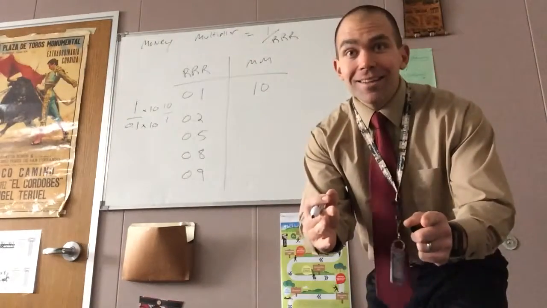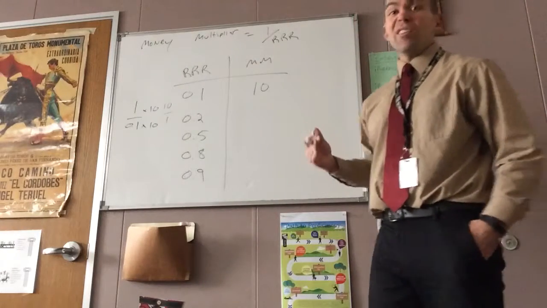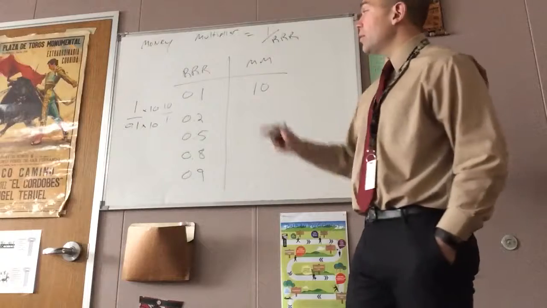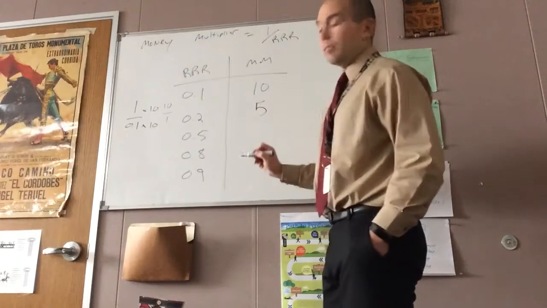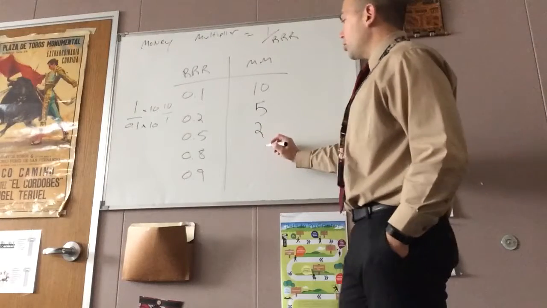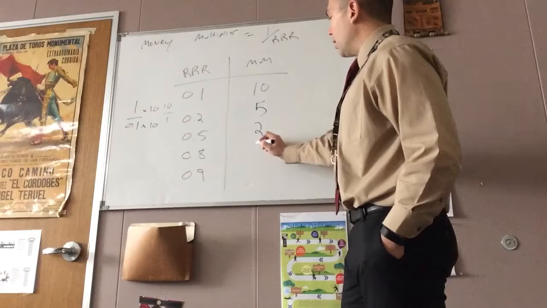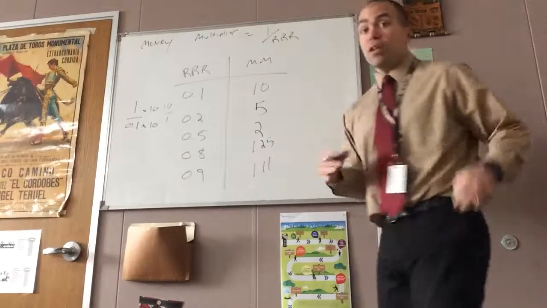Did you get it? I hope so. Let's see. I'm just going to give you the numbers, and we'll play with this more in the next video. If you got it, this should be 5. This should be 2. This right here should be 1.25, and this should be 1.11. So that's the first thing we need.